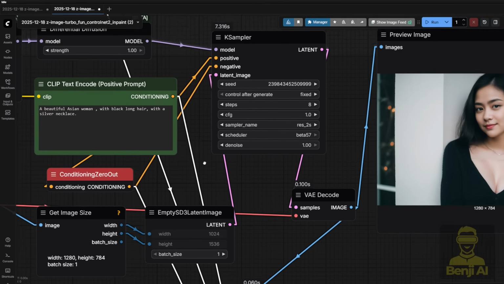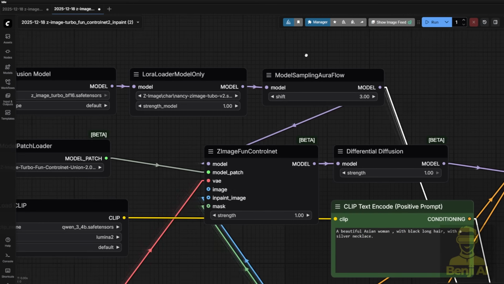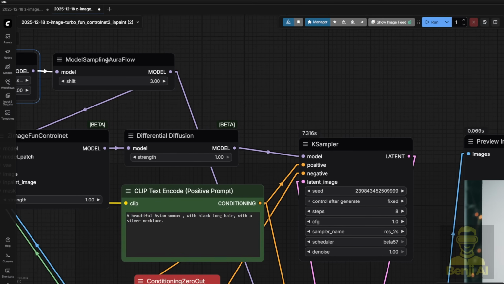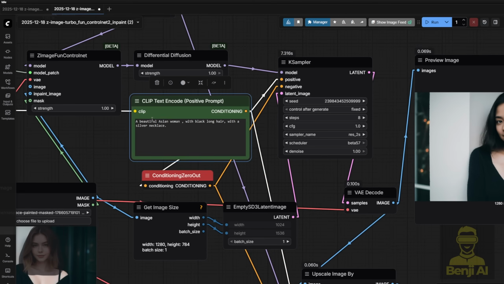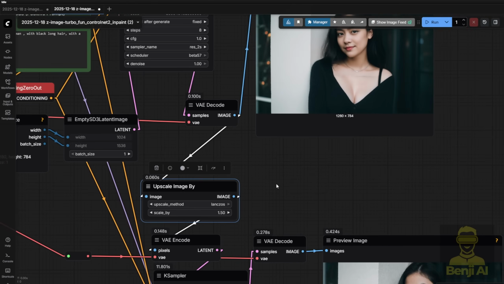So for the models in this part, we don't need the Fun control, to be honest. We just need the model data from the base model, the LoRA, and then we have the ModelSamplingAuraFlow. So, right in the ModelSamplingAuraFlow, this is all we need for our next steps. For the second pass sampling, that's good enough to carry on with our steps. The positive and negative prompts remain the same as what we have in the first group here. Then we have the latent image that was gotten from the VAE decode of the first image output that we have.